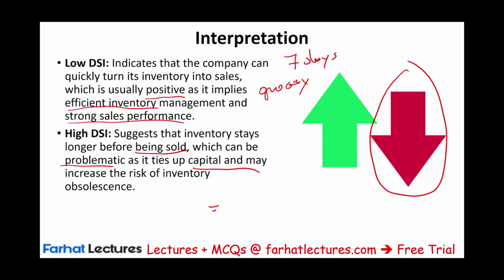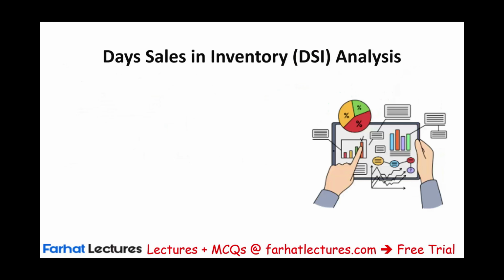You sell it quickly. If you're selling smart TVs, refrigerators, or microwaves, well, they're not going to sell as fast as tomatoes, so the DSI is going to be higher. So you cannot compare two companies in different industries when it comes to DSI. You have to compare companies in the same industry, and also the same product as close as possible.